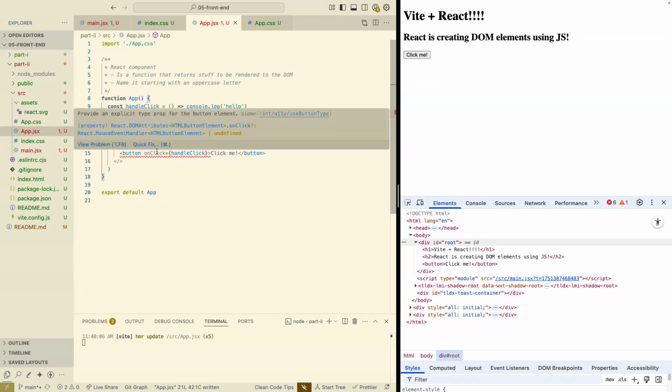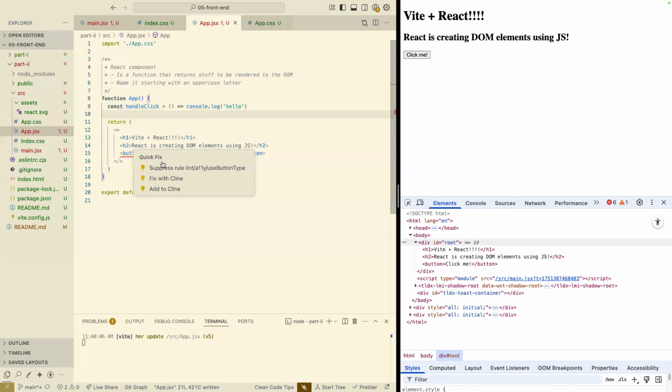And let's see, what does it not like? Provide an explicit type prop for the button element. I'm not going to worry about that.